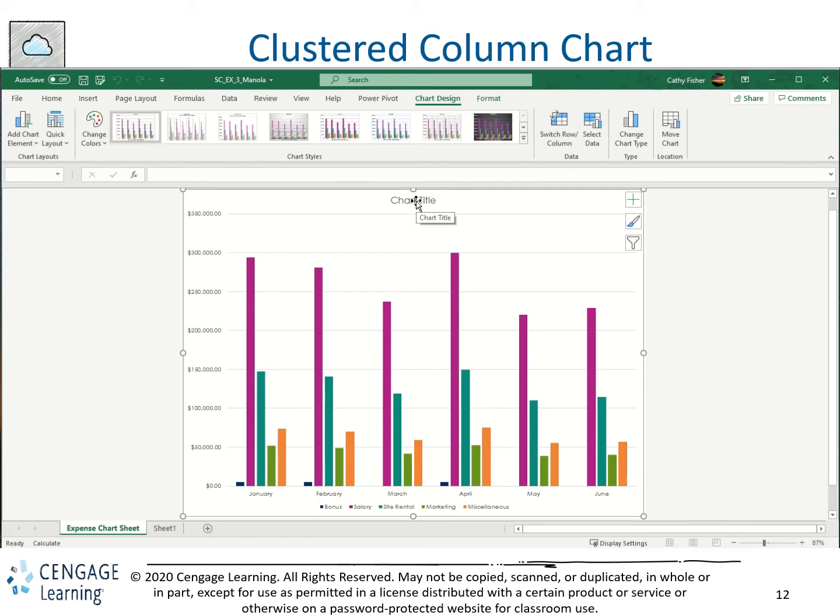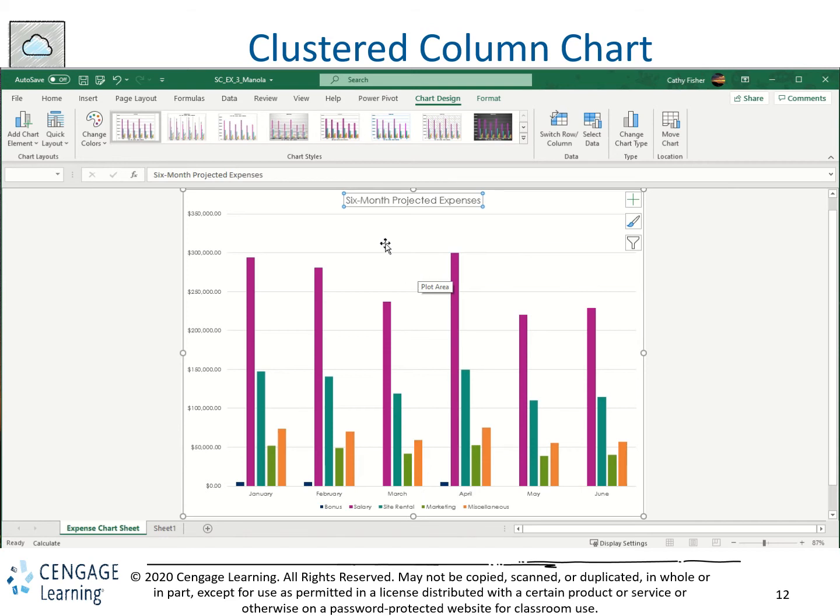So we'll fix the chart title. As soon as I click on the chart title, I can start typing. I don't have to delete that. What we want is the chart title to say 6-month projected expenses. It looks like when we're doing it, the chart title stays there, but if we're typing up here in the formula area, we can see that we're typing up here, but it's not coming in. But as soon as I push Enter, then it will be there. So I'll push Enter, and 6-month projected expenses is there.